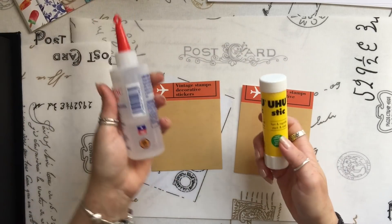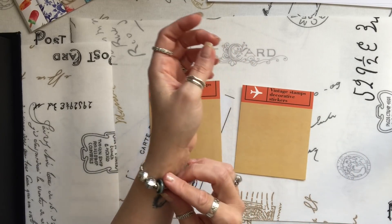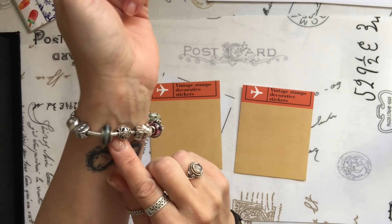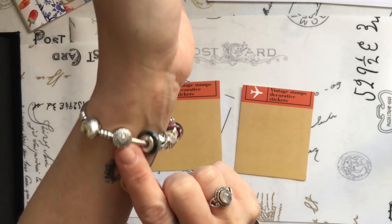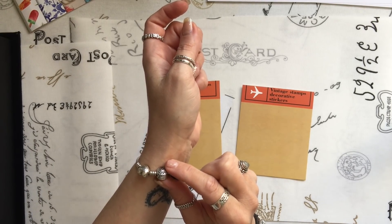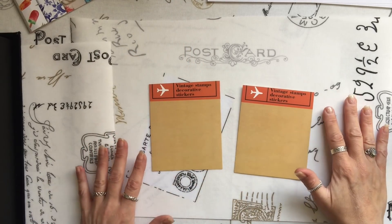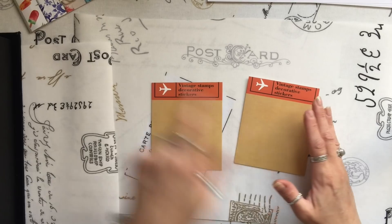I've got Pritt Stick and I've got Fabri-Tac. I just have to show you something — I know this is not craft related, but my beautiful friend sent me two Pandora beads. This one, excuse all my cat scratches, is to remind me of a cat's eye, which is for Luna. And this beautiful one — can you see the heart in there? The inscription says 'friendship starts with a loving heart.' I think that might have been the cat, but I know the cat's okay because she's just come tearing down the stairs.